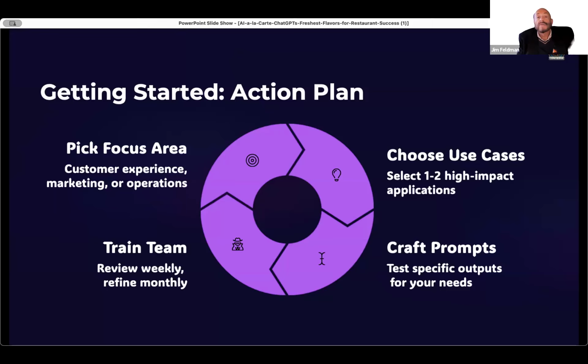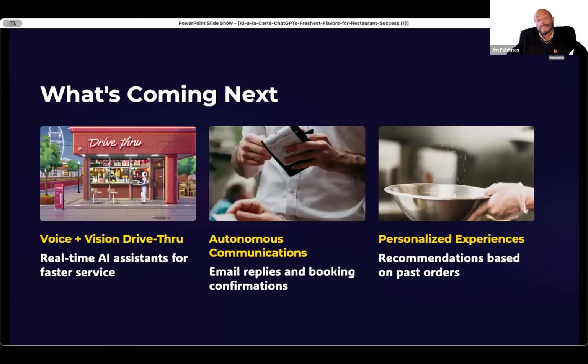And then you got to train the team. And then you got to go back and create the prompt again, because all of these are feedback. Remember, it's a living, breathing type of situation. So the fact that you put it in the first time does not mean that it was perfect. It does not mean that it is going to give you the right answer every time, because things have changed and input has changed. And the future of this, unbelievable.